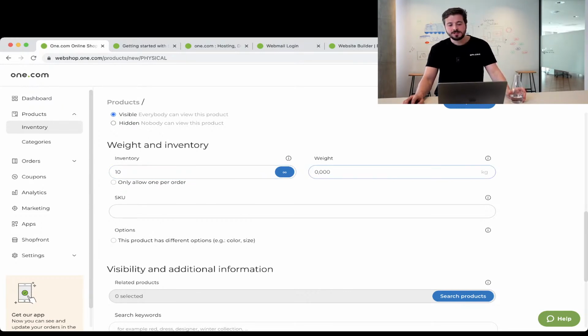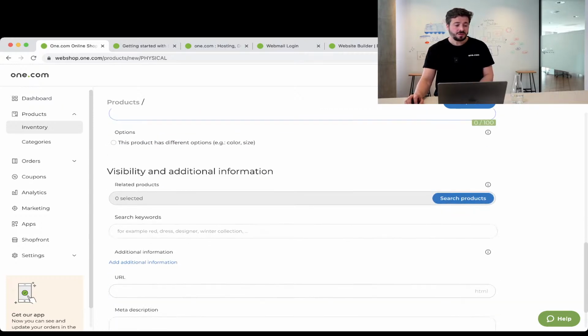So here it's really nice to fill in also the weight, because of creating shipping rates and stuff like that. So it's also always nice to give as much information to the customers, and whether they would receive a small package, a big package, or whatever. SKU, basically for your own control. So it's nice to keep track of all the products that you have, instead of having just a name, because you could have similar names, but you can create SKUs, which are codes that you can use for each specific product, so you can help out managing your inventory.